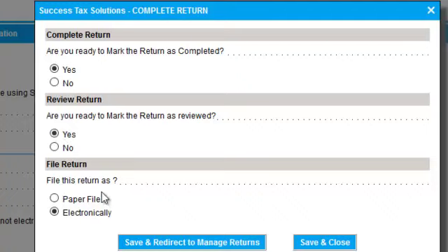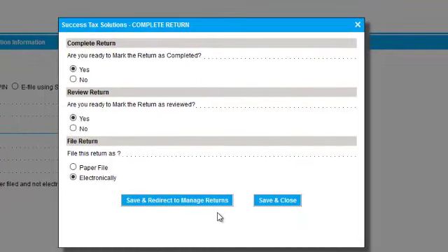File this return as electronically or paper. If a person doesn't make enough money and they don't get anything back, you probably want to do a paper return. Electronically, they get it back a lot faster, a little bit faster for sure, maybe a couple months faster. So you want to go electronically. The bank does take fees for that, and we'll talk about that. Save. Now we want to close, save, and close. We don't want to return to the manager in the front, which will end up, but we're going to stop here. Just close. The money is still there.